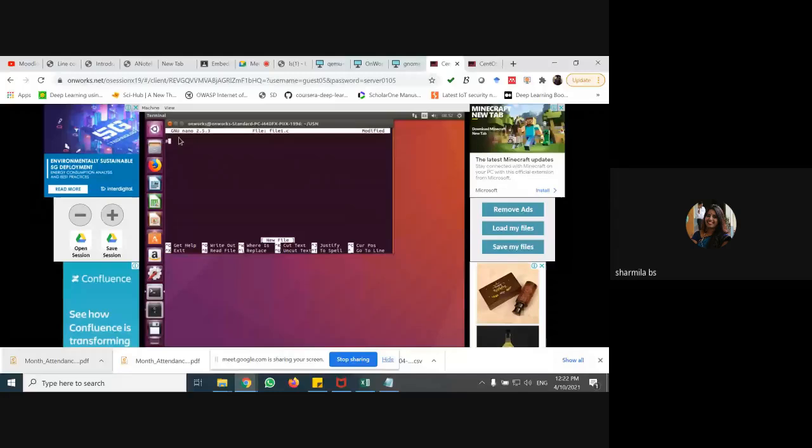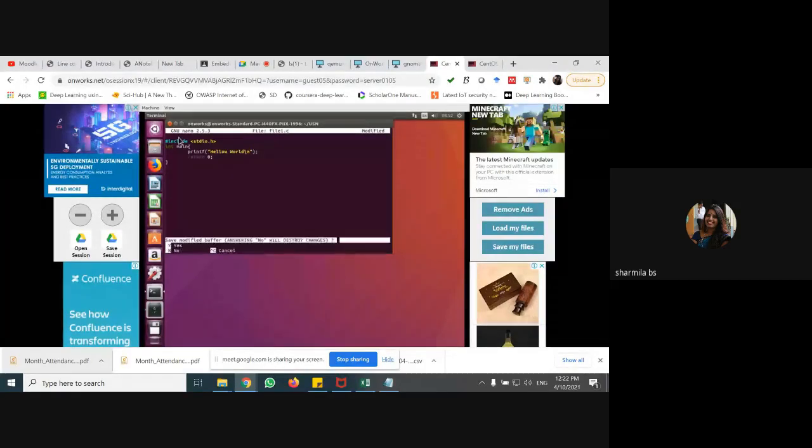Hash include stdio.h, int main, return 0, enter, printf, hello world, slash n, double quote, close, semicolon.